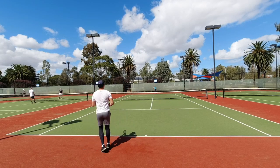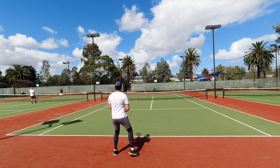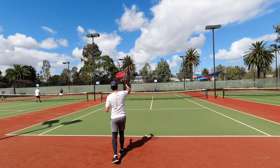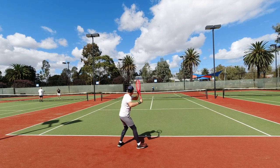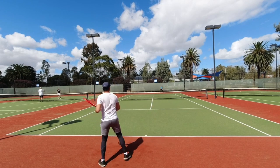This produces a relatively good amount of power, being 15 grams lighter than the Wilson, and more flexible. I'd have to put it down to the increased swing speed and a more open string pattern. Power was accessible if you needed it, and probably because of the smaller head size, you could still flatten out balls with relative ease.